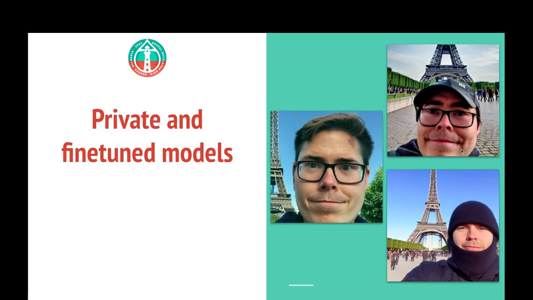Yeah, it can do private and fine-tuned models. So this is me in front of the Eiffel Tower as Stable Diffusion 1.4 things. So this is a really old model. That's why it's not the best quality. So I just tried to fine-tune. So fine-tuning, for the people who don't know it, is basically where you take a model that already exists, that does something, and you teach it just one new thing, basically, especially when it comes to images. So in this case, the new thing is Marcus Johansson. How do I generate him? So you can use that. You can run local models.